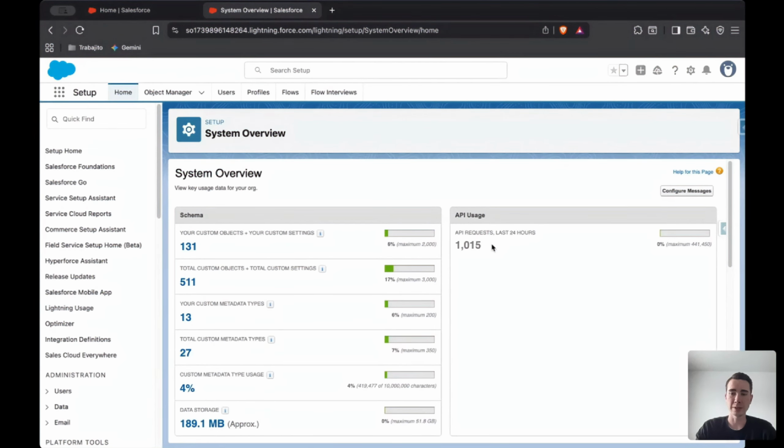However, you may log in and you may see, hey, we're at 80%, 90%. Something that's important to note here is Salesforce does give you a grace overage, meaning you can go over your limit. But from what I've seen at 200%, so if I was at almost 900,000, 882,000, I've seen that Salesforce begins to block those API requests. And that's where you can see really massive issues in your org. Integrations breaking, not being able to query records, all of those things that are pretty critical. You get to 200%, that's when you will start to see those blocks.